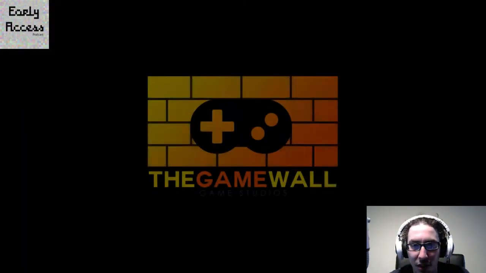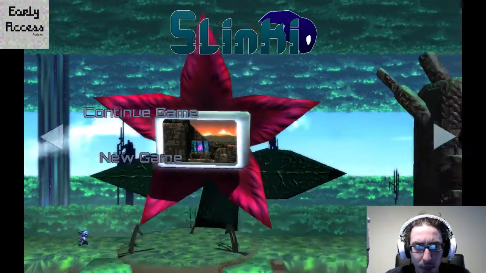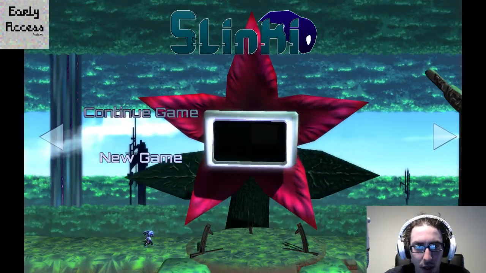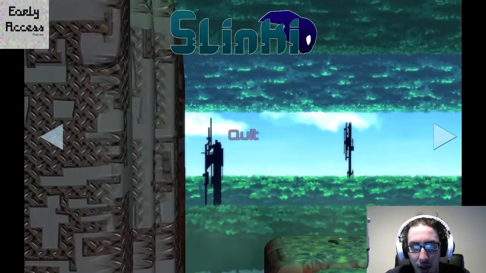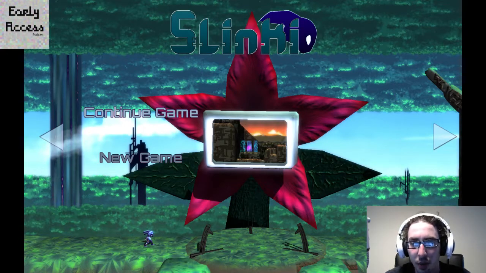Alright, I wanted to take a closer look at the menus, so let me launch this again real quick. I just launched it a little bit smaller this time. I think I got a good idea. Let's see what else we got here. It's where there's the Easter eggs, and then quit. Alright, well, that's Slinky. I think a half an hour or so, 20 minutes or so, gives us a good idea of what to expect in this game.